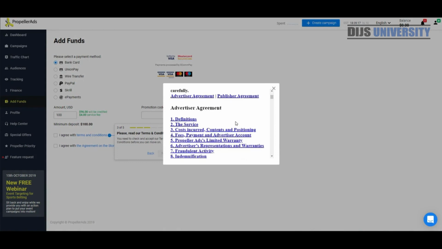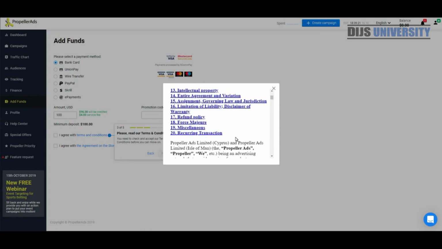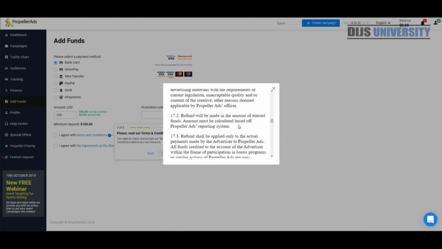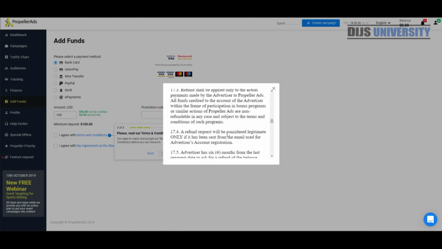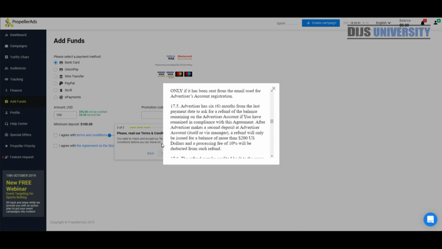One thing I wanted to point out about refunds for you guys is if you're going to request a refund, there are certain conditions for it. They are only going to acknowledge a refund if it's your first request. If you make a second deposit and proceed to run campaigns, then they will not honor it for a full refund, but instead you'll be hit with a minimum request for the refund amount and then a 10% fee.